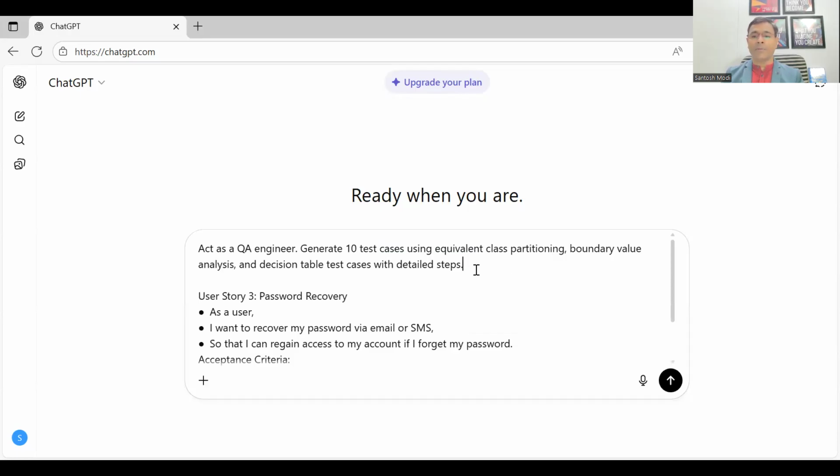Now, this is the prompt which you have given, using technique, also making a role through the AI tool. We are the QA engineer. And this is the requirement we are going to give here. I'll share the entire thing I'm going to use. I'll share a link for all these prompts and results as well, so that you can use them in your practice as well. So let me generate and let's see what is going to come.